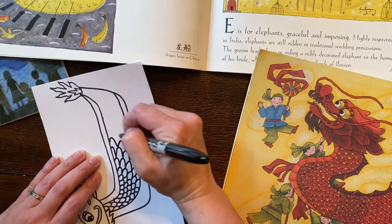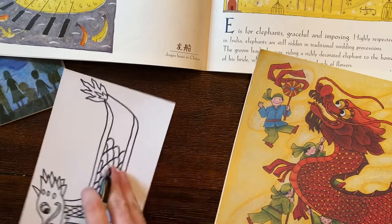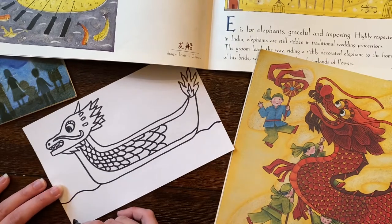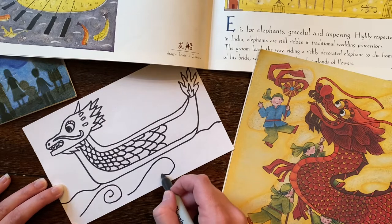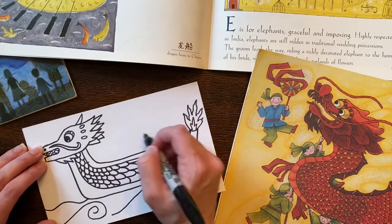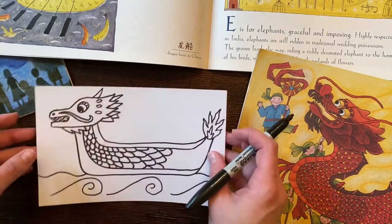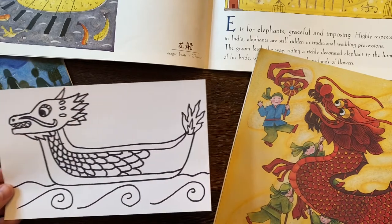You can do whatever colors you like. I'm thinking if this was on blue water, a blue boat would be cool — but what if I do it all with fiery colors, like what you're seeing in all these dragons? I would continue my scales, and if you wanted to add people or a flag, I'm going to keep this one really simple. I'll put my boat on a wavy line, then add some fancy water — going up and curling back like a snail shell. You could also just do rows of wavy lines, add a moon or sun, clouds, a shoreline with little buildings, or fireworks. This is a summer festival, not near Lunar New Year, but it is a celebration. Let me grab my big paper and show you.